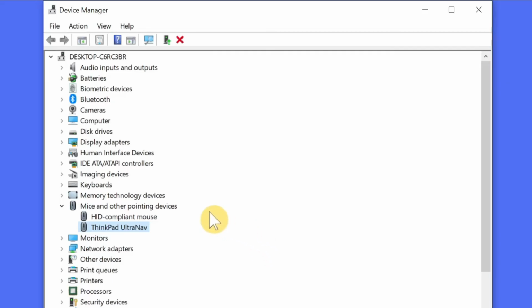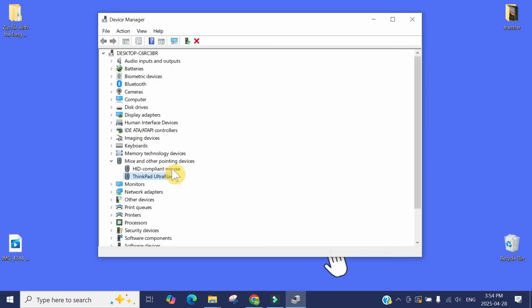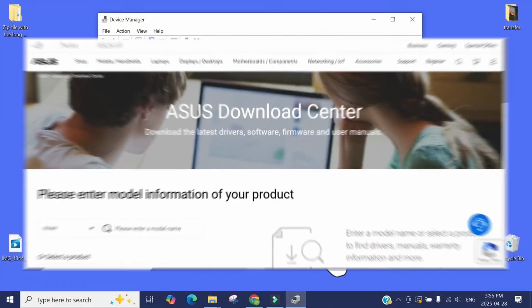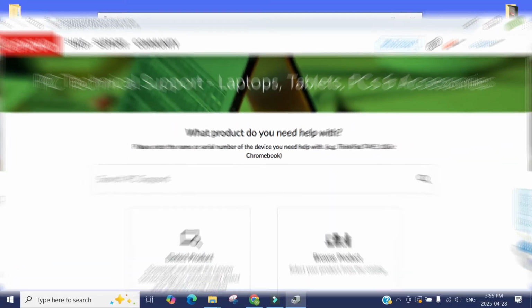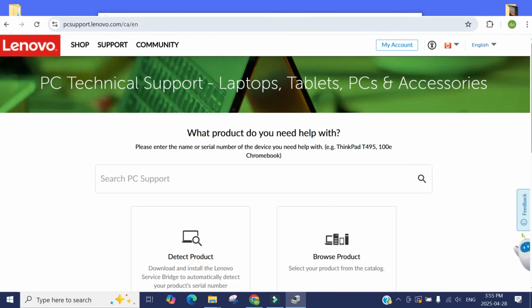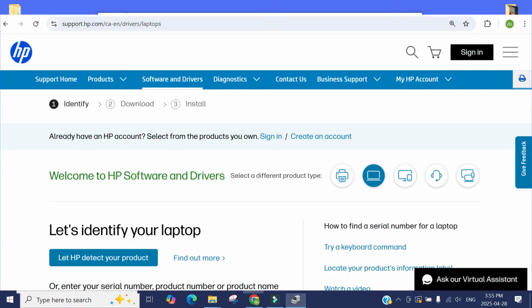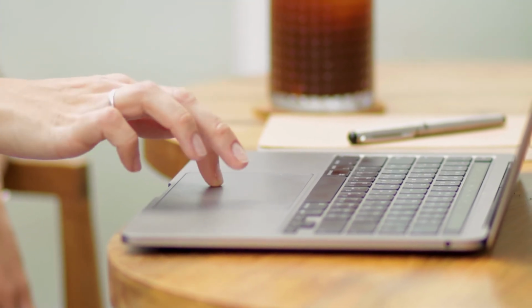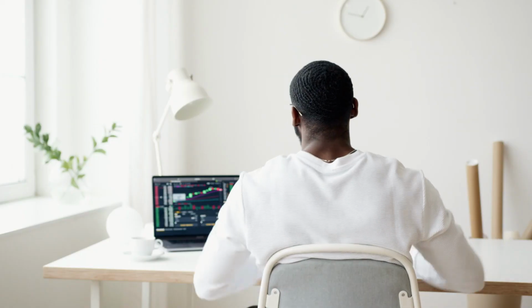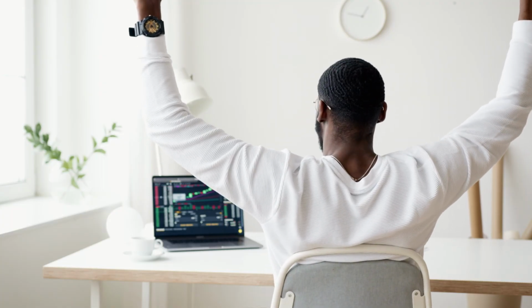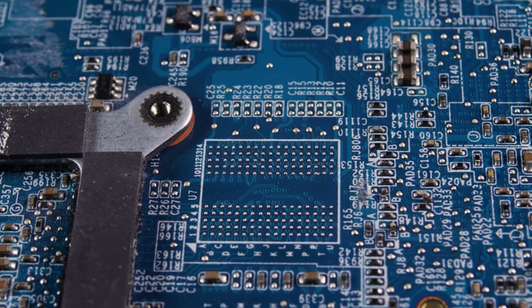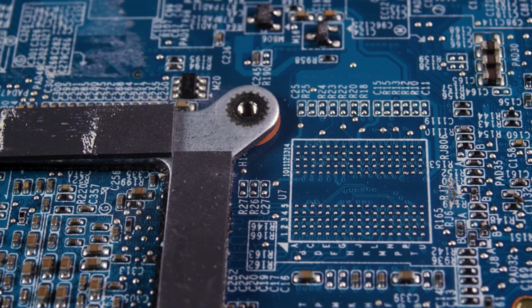But I suggest, because sometimes this option won't install any new driver, that if you want to install the touchpad driver, always go to your manufacturer's website. If it's a Lenovo or HP laptop, go to their website, download their latest touchpad or mouse drivers, and then install that package. That will make it easier and better for your laptop. In 90% of cases, after installing the drivers, the touchpad starts working again. But if your touchpad is still not working, it might be a physical issue with the touchpad, so you might have to replace it, and that process is different in each model.